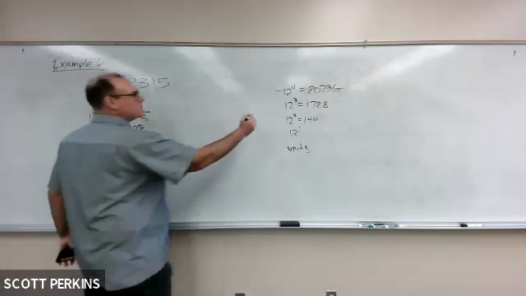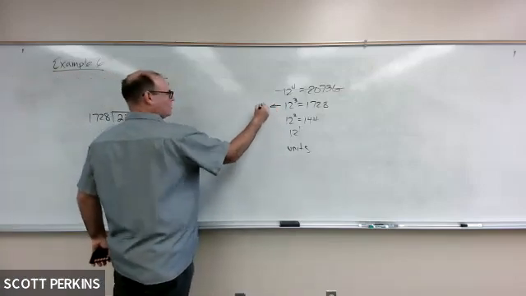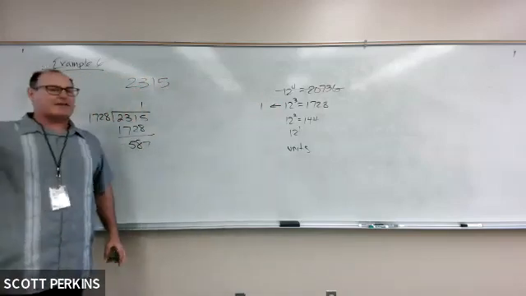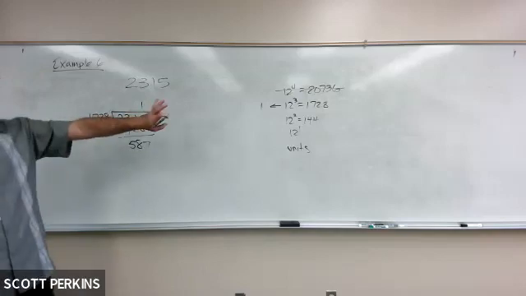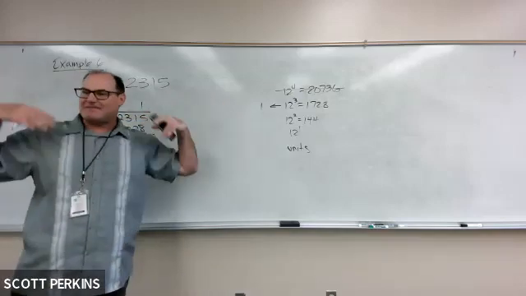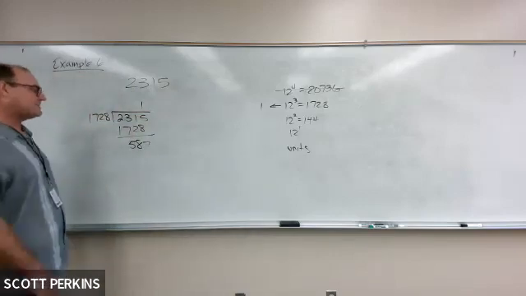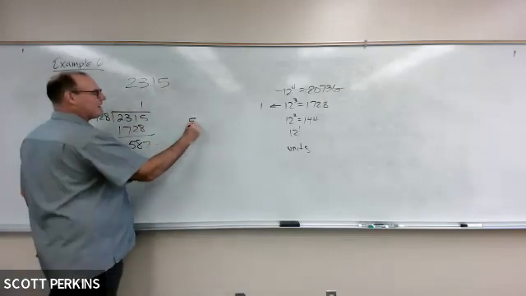So my first place, my 12 to the third, I have one group of 12 to the third. We'll write this in a way that we're used to, but this is my process. I do the same thing every time, so I'm used to it. So that's why I'm showing you to do the same thing every time. Now I'm going to take the 587.